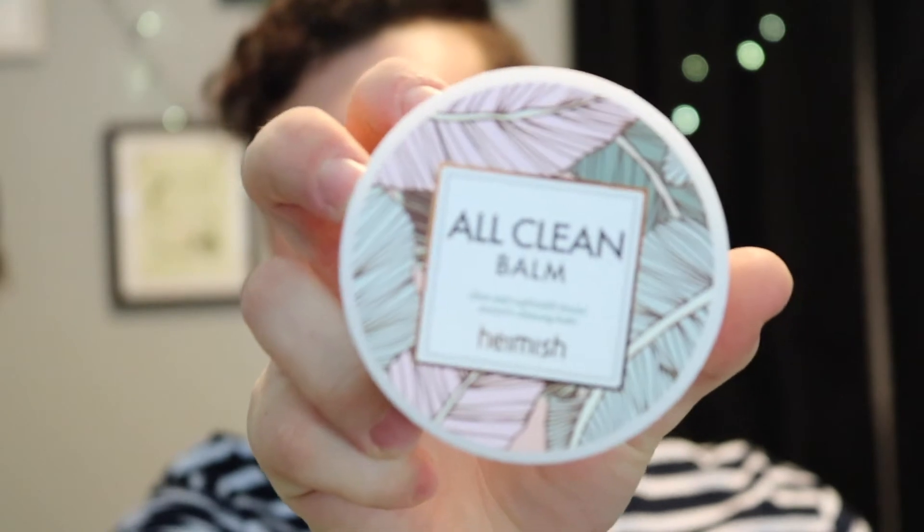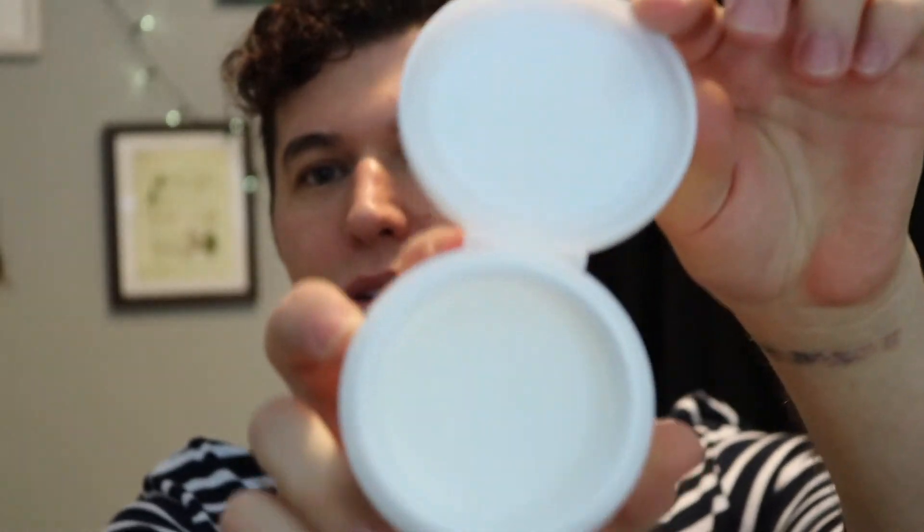So I guess we'll start with things that I've used before and was replenishing, and then we'll go into things that I haven't used and maybe put them on. First I'm gonna start with the Heimish All Clean Balm. It opens just like a regular cap — this is a cleansing balm. They recently redid their packaging; before it was a twist-off and now it's a nice little pop-up cap. I got this for about $16 or $17 on Amazon. You can also get it on Love Recipe, but Amazon with Prime ships a lot faster. It's a really high quality cleansing balm — I have no irritation with this, it really gets the job done.